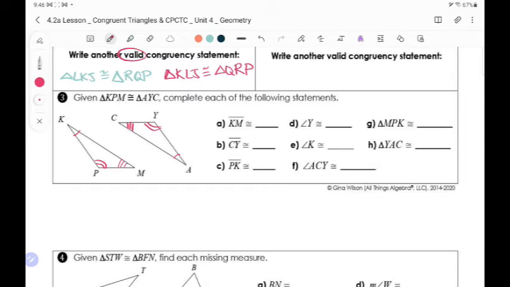Now let's mark the sides. KP is congruent to AY because that's the first 2 letters in each. PM is congruent to YC. And then finally, KM is congruent to CA. Okay, so here's our parts. And now you can come over here and I'll fill in a few of these and I'll let you do some. So line KM, we put 3 marks on it and we said that CA is congruent. Okay, that's easy enough. And you could put AC or CA.